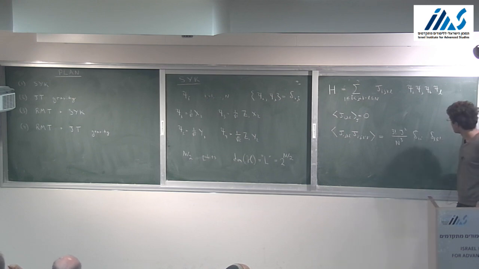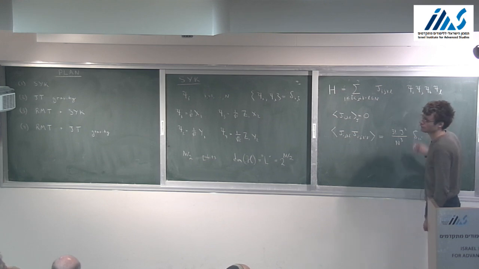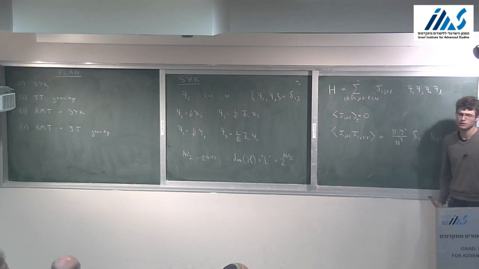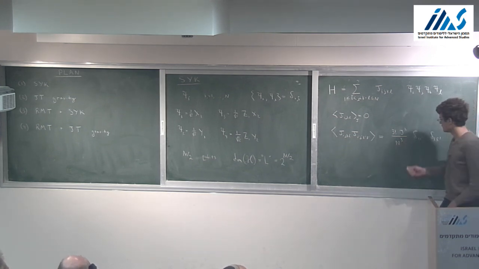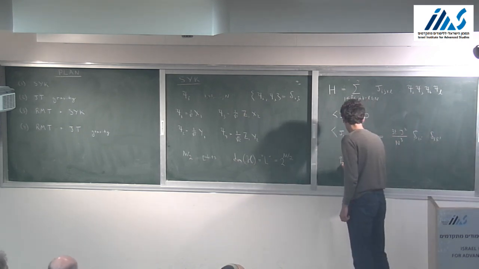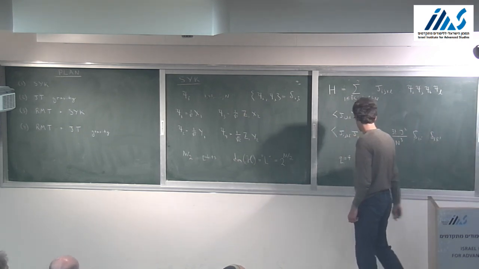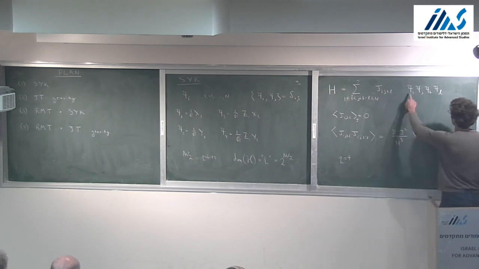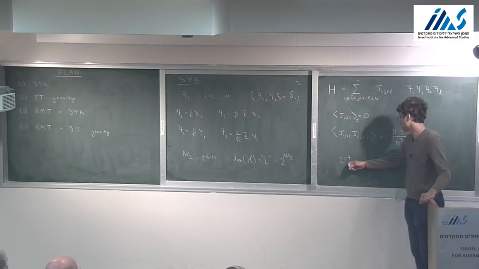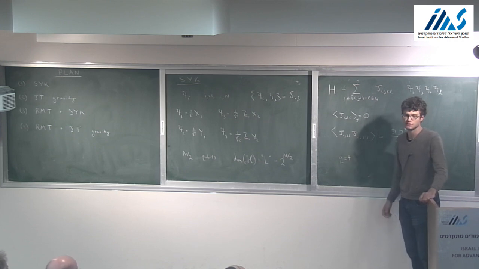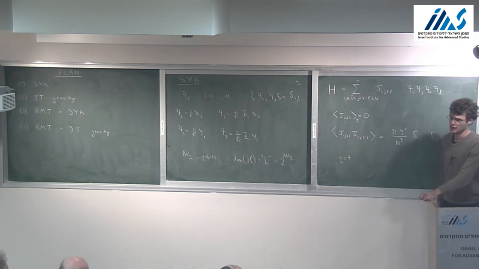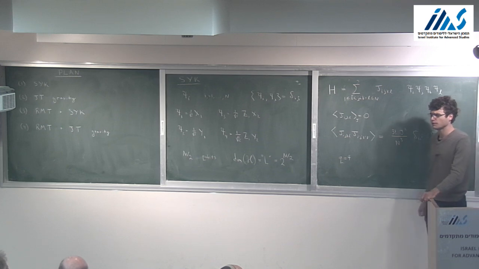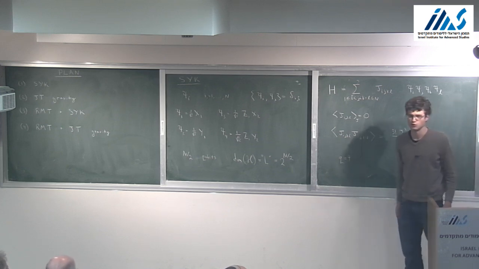Okay, so this model that I've written here is sometimes referred to as the q equals 4 SYK model. That's a little q. So far we've discussed q equals 4, and what that means is that we have 4 fermions participating in the interaction. But you can consider this for arbitrary even integer q. And the model behaves pretty similarly for various values of q. The exception is q equals 2.